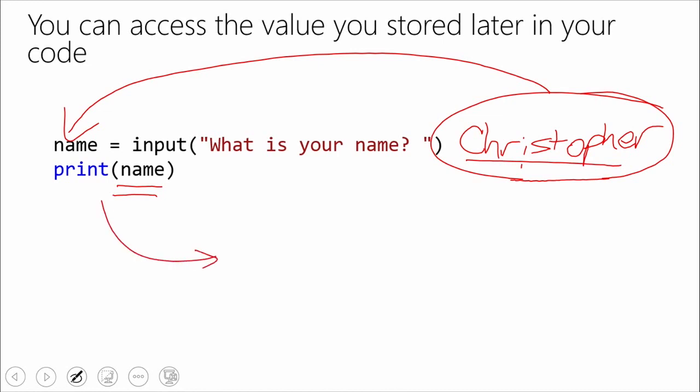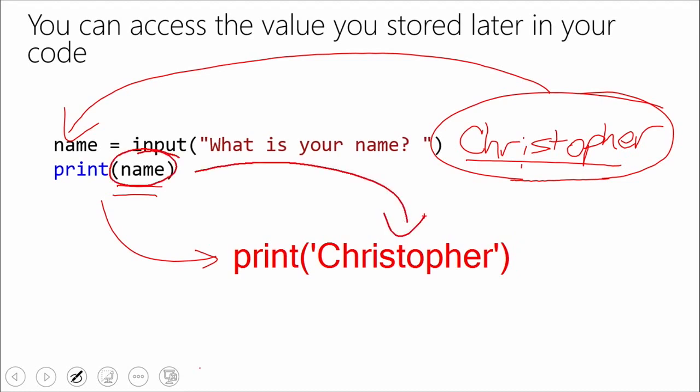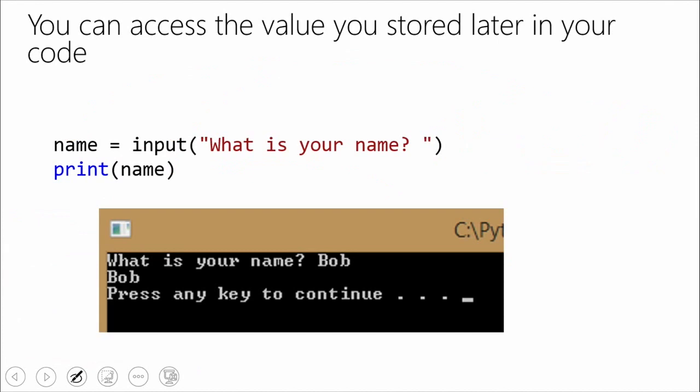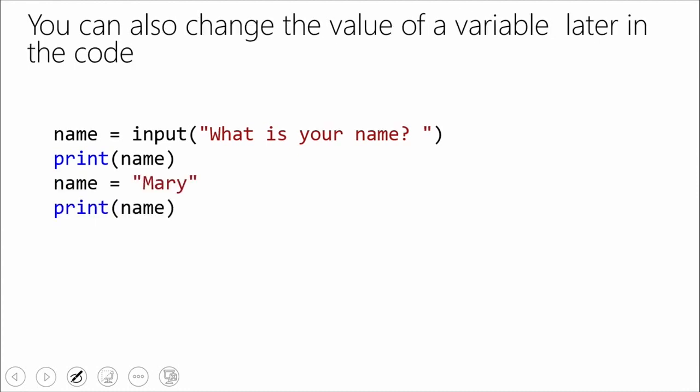Makes sense. So this line of code right here would be equivalent to me typing out print Christopher. Those two lines of code are equivalent. Why? Well, because, again, name is simply that placeholder for, in our case, Christopher, because that was what the user typed in. And now I need to kind of clean up my screen there. Getting a little cluttered. And there's a little screenshot. When you did this, you used to shorten your name. Oh, I went with Bob. I'm a lazy coder. Even my test names are lazy. Bob.